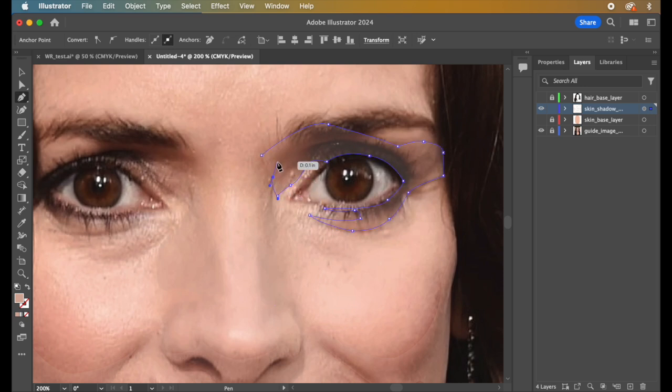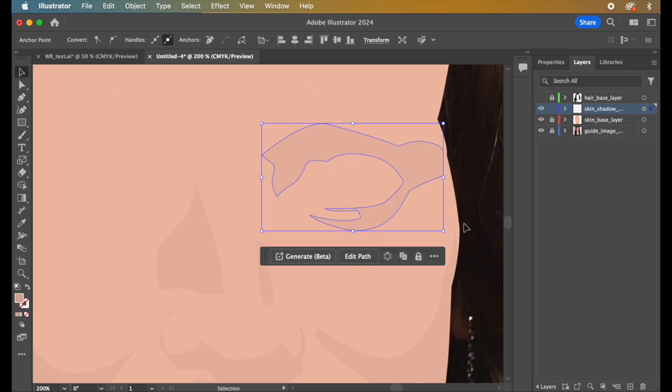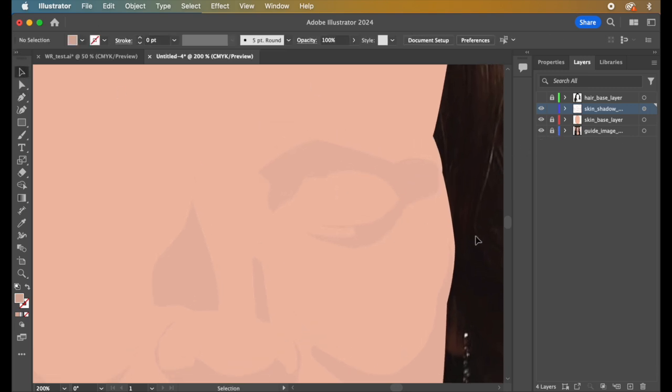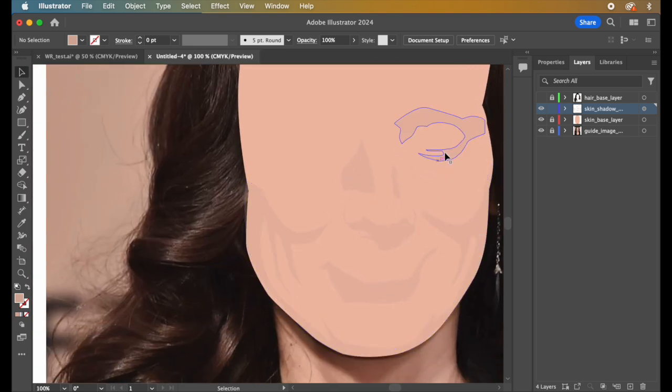Yeah, so right over here and then right over there. So that looks like a good line for the eyes. Again, I will bring back this skin base layer. Okay, and then I'm gonna click outside. And again, our details are really falling into place over here, because now we can see, okay, this is where the eye would be. A couple things too, like I'm not liking this shadow very much. I feel like I kind of overdid that a little bit.